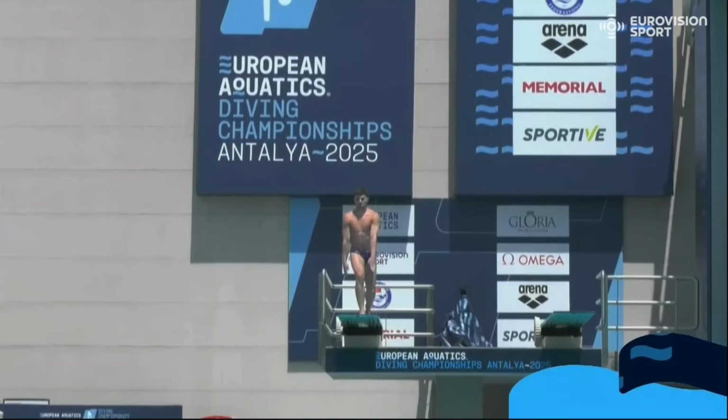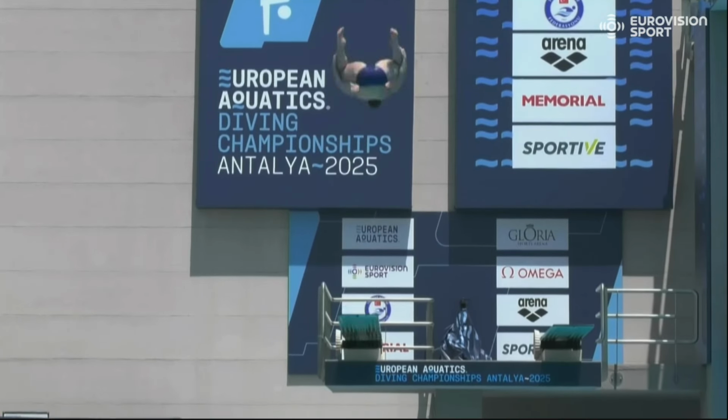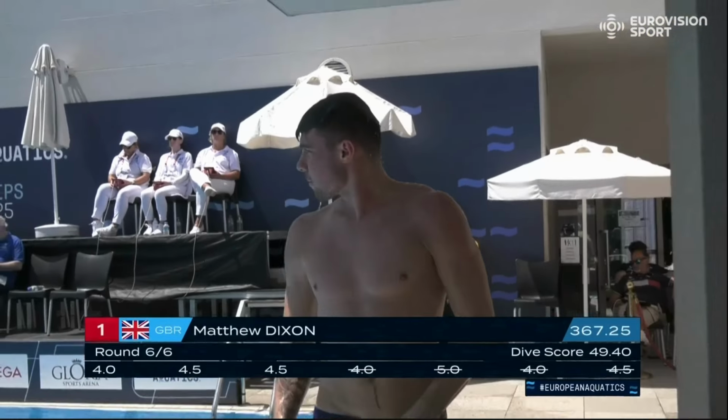While we saw very nice vertical lines, Matthew Dixon wasn't able to perform the forward four and a half somersault touch well. He was way too short in the entry, but for him, it's no problem qualifying for the final, with very good 49.4.